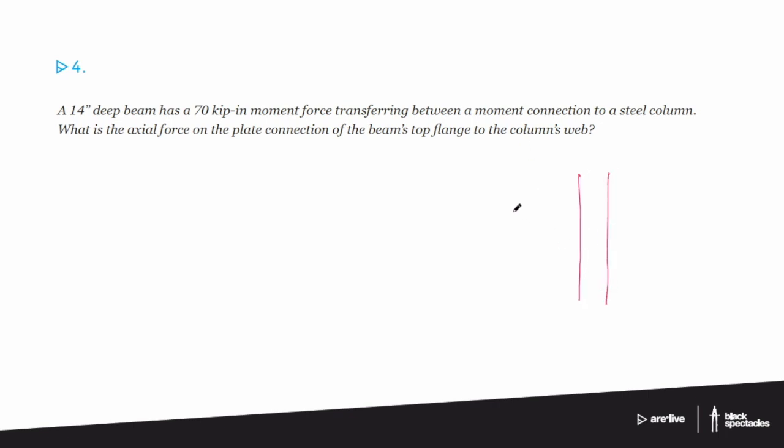So one of the questions I sometimes get is, it's great that I have a fixed connection, a moment connection, but where does all that force go? I'm going to the web, yep. So there's my web. Sorry, I'm very badly drawing that. So, how does it go?